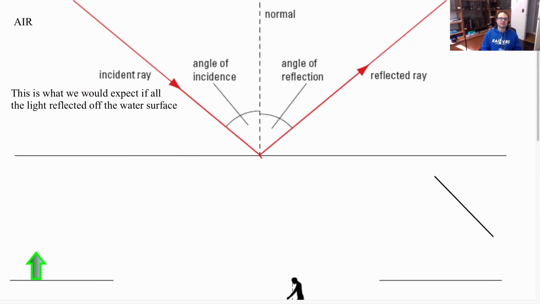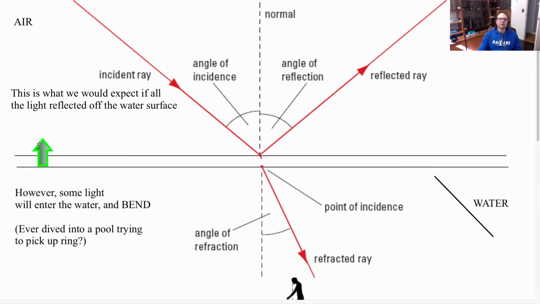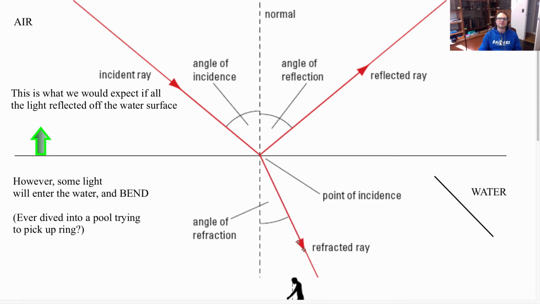Now, let's look at this here. We have a little example, a review. This here is a reflection. So let's say we're looking at this beautiful, clear, still lake, and our image reflects off and we see our image. Our angle of incidence is always equal to the angle of reflection. But when we're looking at a nice, clear, clean lake, we also know that the light goes through and we could see things at the bottom of the lake.